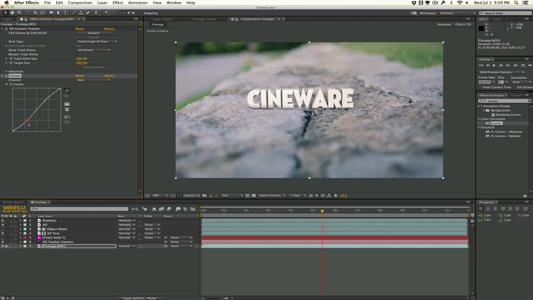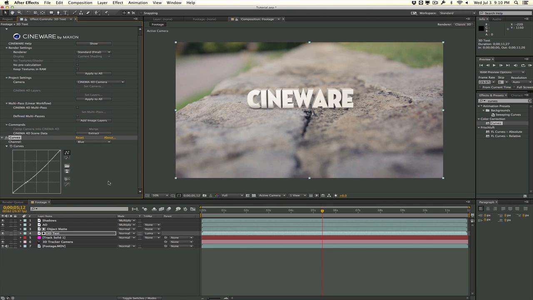Now I shot this with a DSLR using a flat profile, so it looks kind of washed out, but it gives us a lot more room to color correct and color grade here. So now we made the shot a lot warmer. As you can see, our text kind of matches that, something like that.